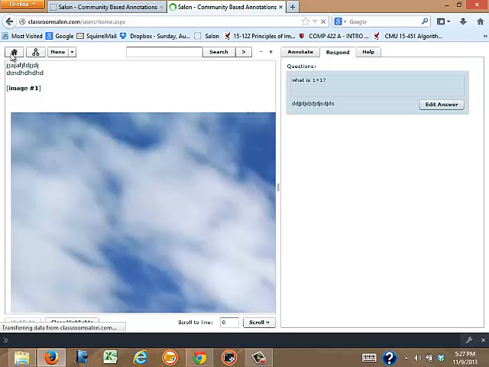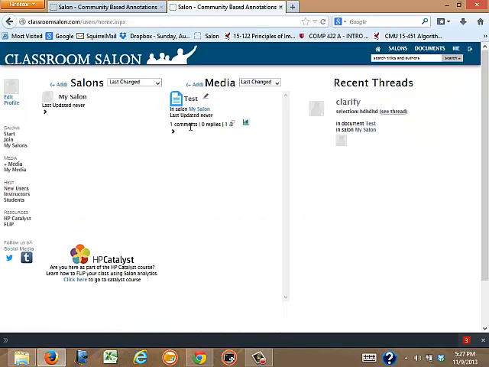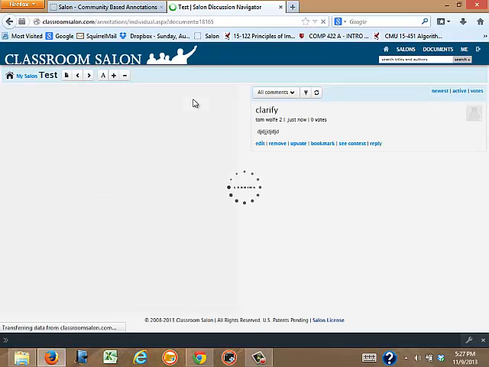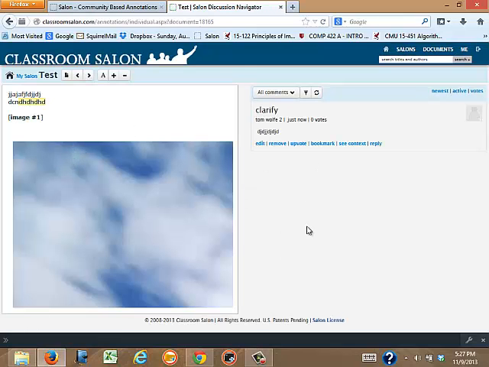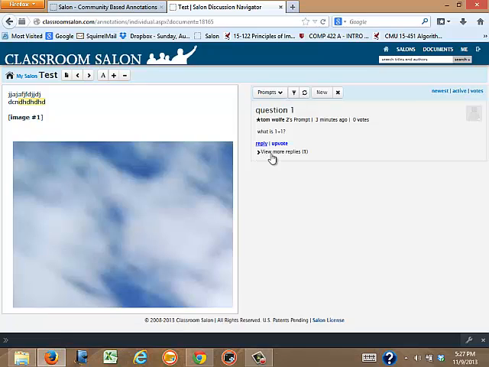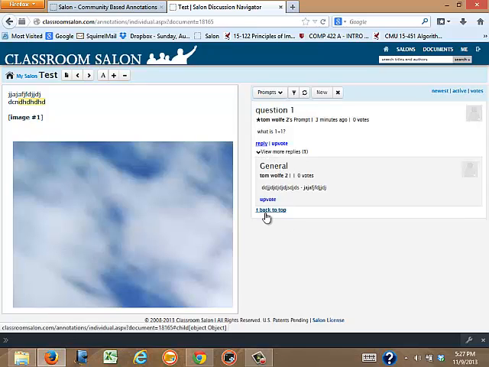Now let's go back. When you go back to the main page, you'll see there's one comment that's made by people. Typically, if you click on the name of the document, it'll take you to this mode where you will be able to see everyone's comments. And if you want to see the prompts by other people, you can also see the responses given by other people. So you'll be able to follow this thread, or you can reply to this one again. Since you have already replied, you won't be able to do that.